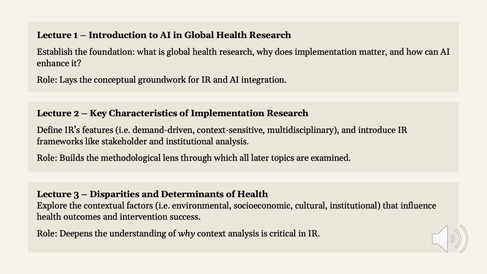Global health research is all about understanding and improving health outcomes for diverse populations around the world. For example, why do maternal mortality rates differ between countries? Or why do diseases like tuberculosis persist even when treatments exist? This is where IR comes into play. Implementation research asks, how can we take the solutions we know work and actually make them effective in real-world settings? It's not just about having a great idea, it's about adapting those ideas to work in communities where resources, culture, and context vary.